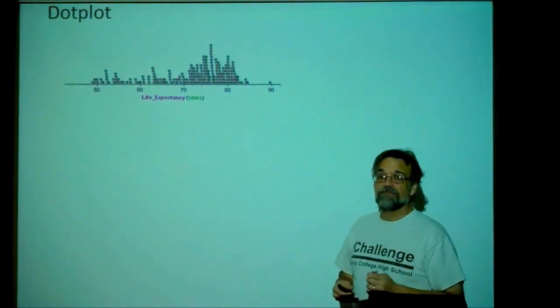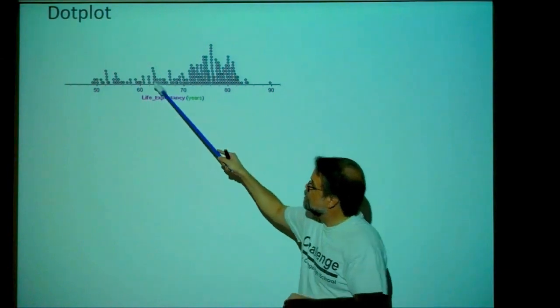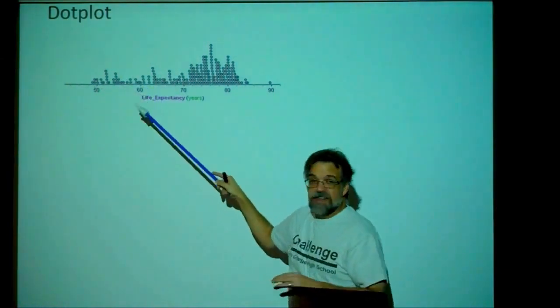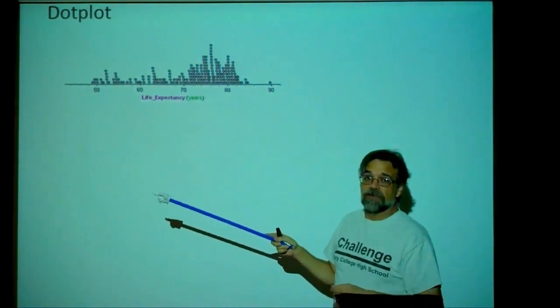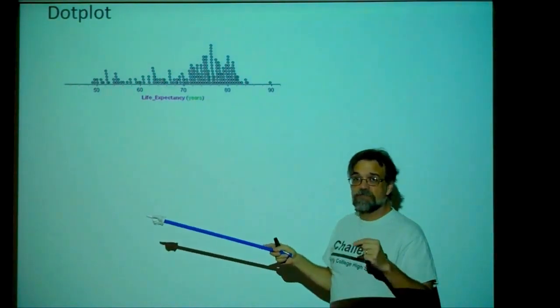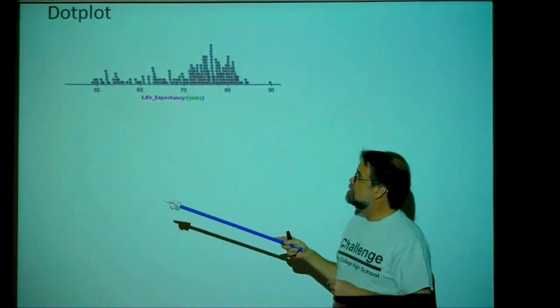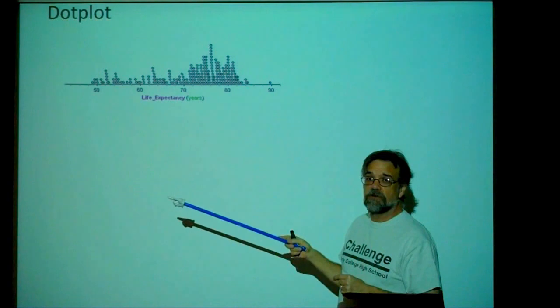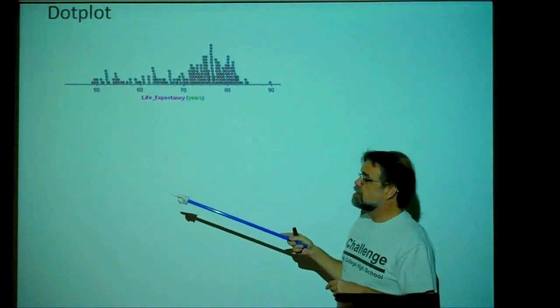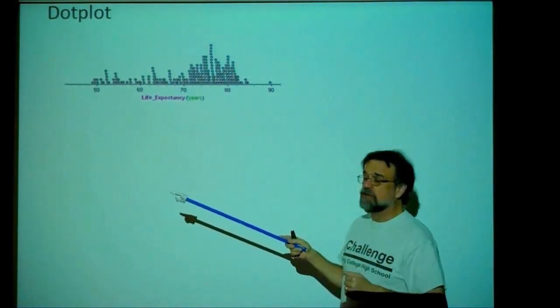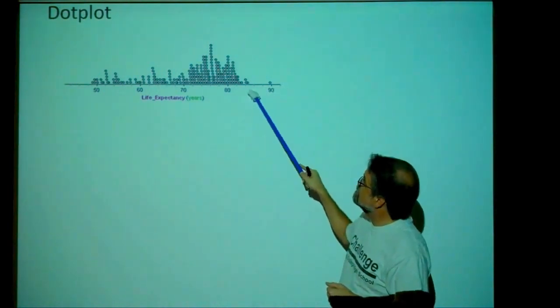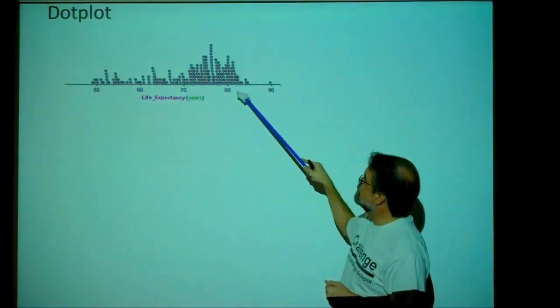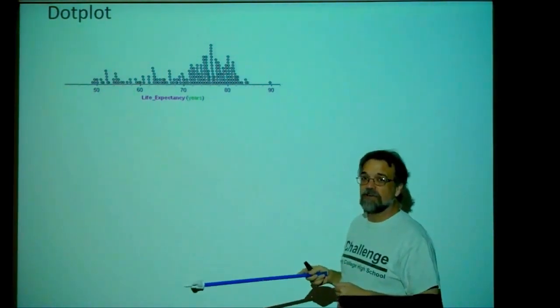And as it turns out, that's true here. Because these lower countries, not all of them, but almost all of them are African. In particular, sub-Saharan Africa, which is still really, really suffering from an AIDS epidemic. And they've got lots of other problems which bring down their life expectancy. And these really, really high life expectancy countries, the vast majority are European.